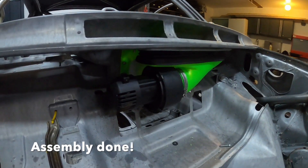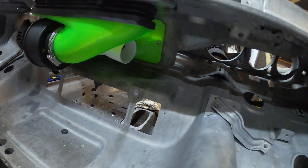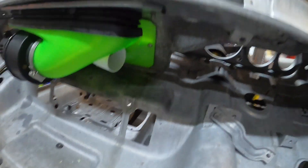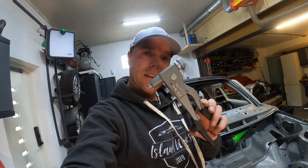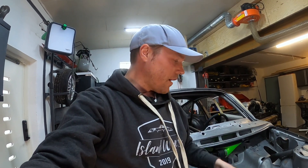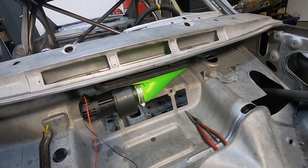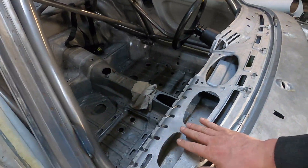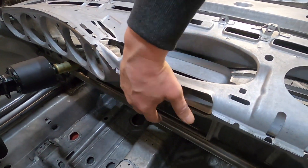We've got the whole unit in there. I put a little bit of glue up towards the rubber sealing. We've got the little snorkel for the driver, and I'll probably have to fabricate a small seal in the bottom for the future. Instead of self-tapping screws I used small clinch-in inserts that give you a thread — good for something you need to disconnect. Let's hook it up and see how it works. I've hooked it up with a 12-volt connector — and it does work! I'm getting just a little bit up on the windscreen and plenty of flow down here towards the cabin. That's exactly what I wanted.